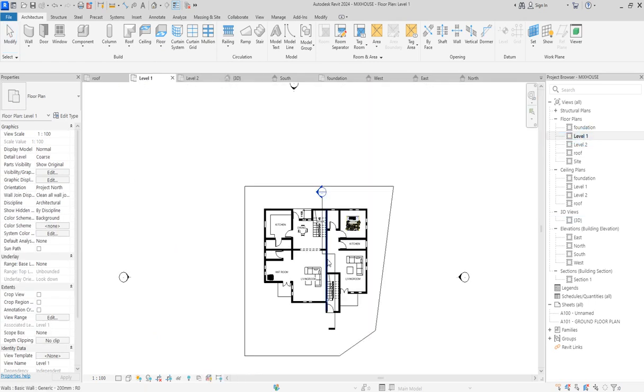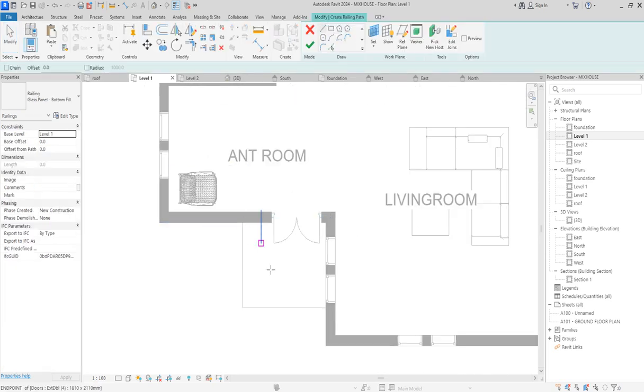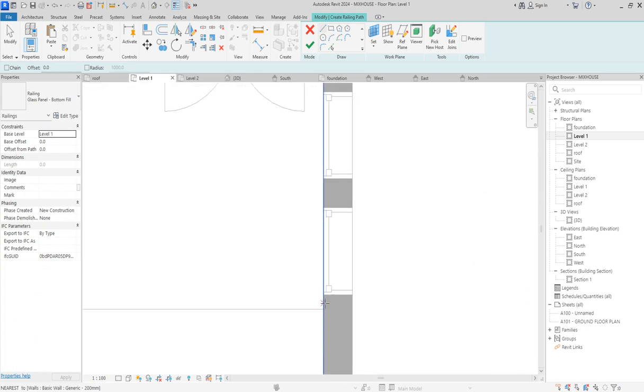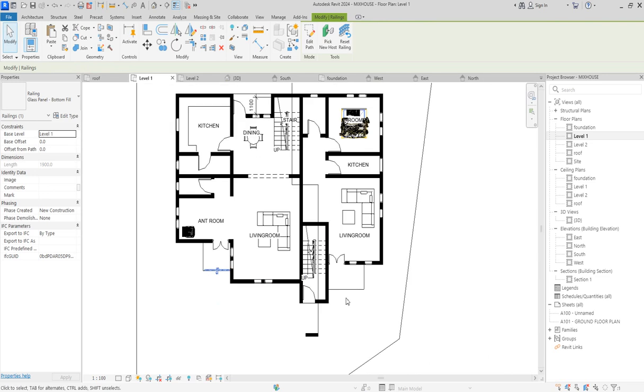So level 1, 2, I'll click on that and say modify and say railing. So the railing is going to be here, except I change the pattern, which I don't think is ideal. So railings will be here on this as I enter to the side.